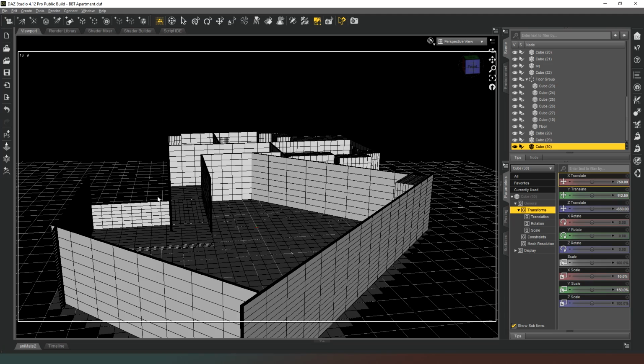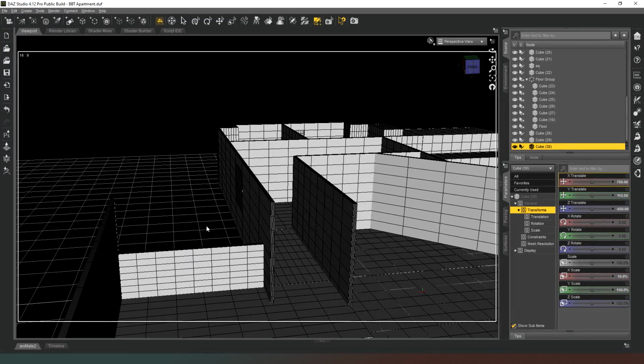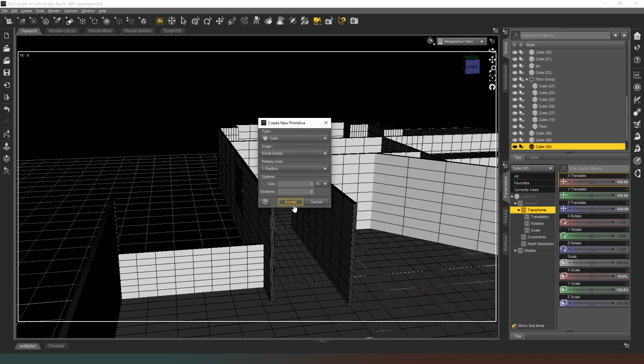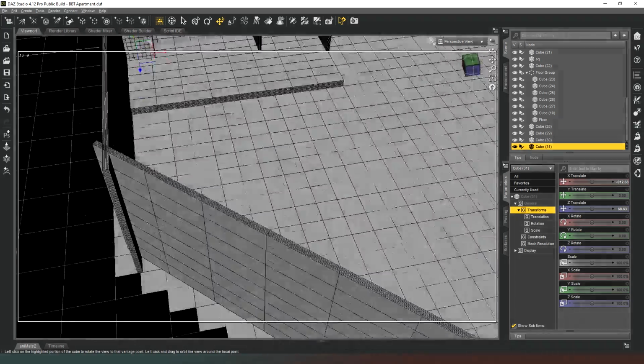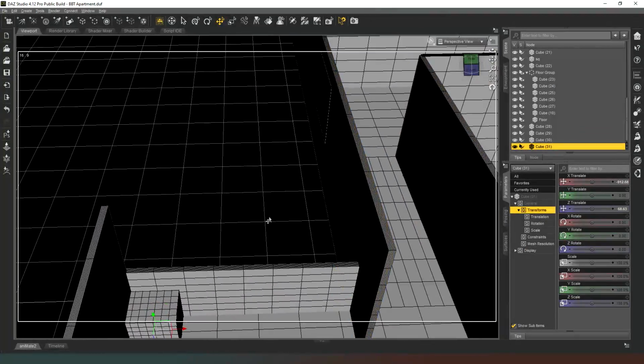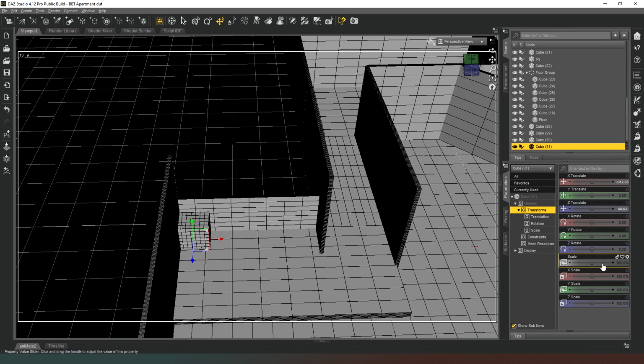I could add another window to here. In fact, let's do that. Although this one's got panes and stuff in it, or it should have. For the sake of this demonstration, let's just forget about that though. We must do the proper job. Let's get it done properly. So it's 1, 2, 3, 4, 5.5 meters across, is it? Or am I looking at the wrong thing? Let's go to the outside. 1, 2, 3, 4.5 meters across.